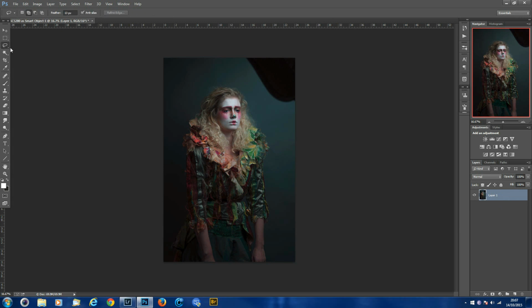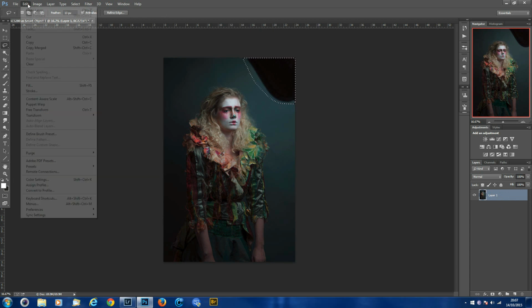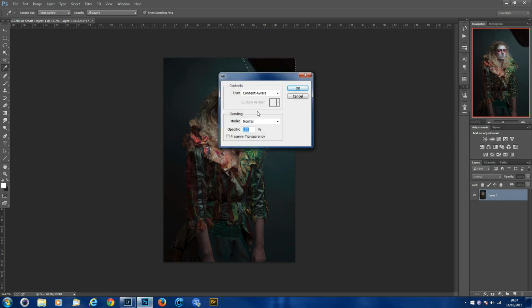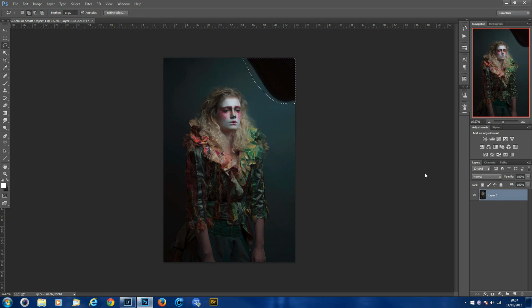We'll go to the lasso tool, just make a selection around the black lump, go up to edit, fill, content aware, just click OK. Hopefully it'll do a good job. It's done OK with the other images. There we go, not too bad. Control D to get rid of the selection.